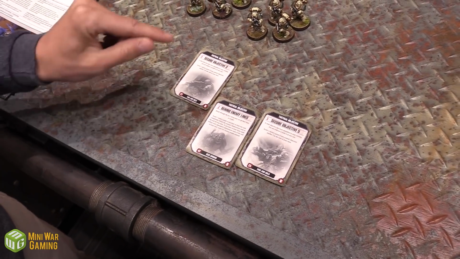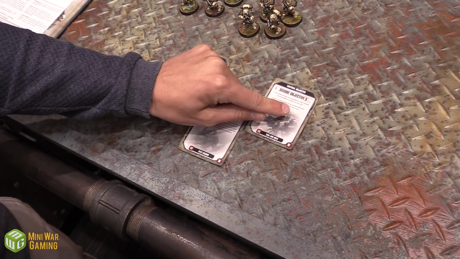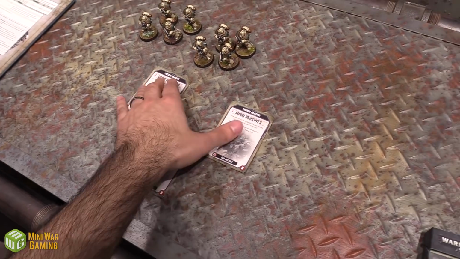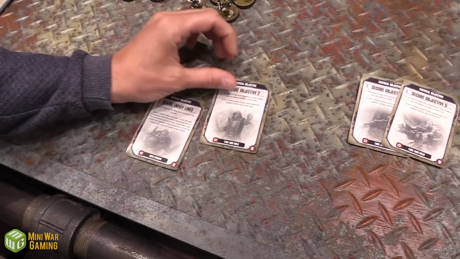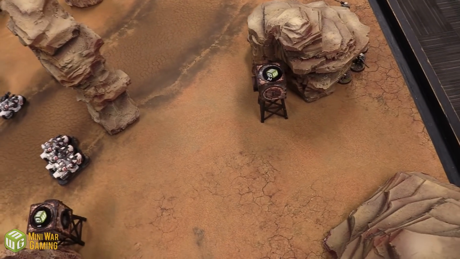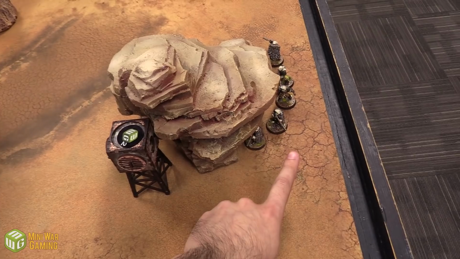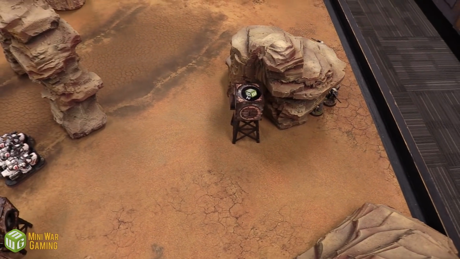Well, this one is deep in your deployment zone, so I'm not going to be able to score that. And this one is out of my reach as well. So these 2 are gone, and I'll be drawing 1 new one. Alrighty, so which one is going to be worth double? Secure objective number 2. Let's take a look at which one that is. So that was 100% worth it. Number 2 is right over here, and your Scouts are well within range of taking it.